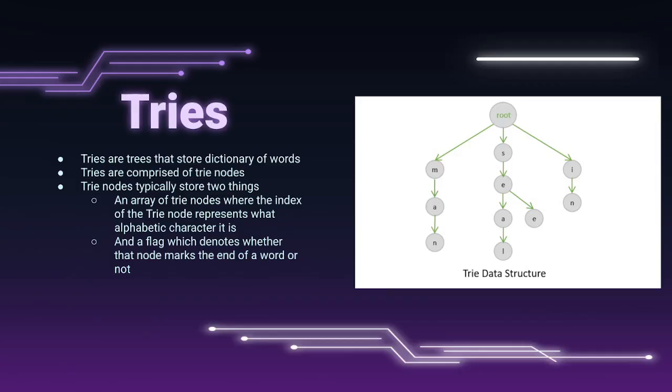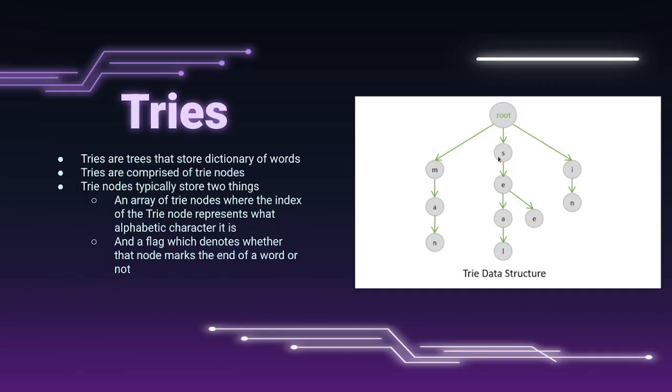What it would do is start at the root, and it has a node of, let's say, the size of the alphabet, so A through Z. And let's say you put in the word seal. You would go to the node at the letter S, and you turn on that bit inside the node structure.